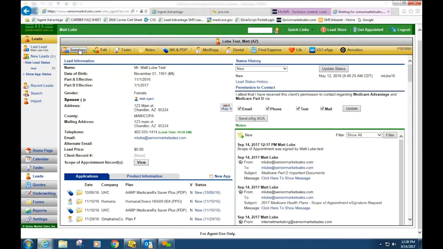Okay, everybody, I have unmuted all of the lines, and I want to thank Matt Luby once again for presenting on Lead Advantage and going over some of the electronic enrollment methods. Do we have any questions? I have a question. Is the platform compatible with all types of browsers or just one?